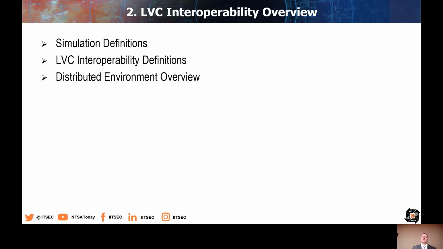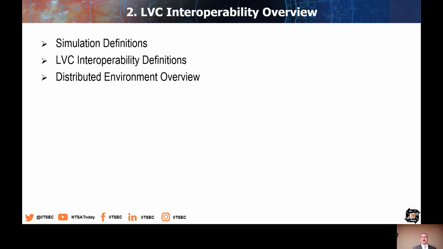We're going to talk about simulation definitions, then live, virtual, constructive interoperability definitions. There are two different sets of definitions. And then we're going to talk about a distributed environment overview. That's a picture that describes all the different things you need to do so that a complex distributed simulation environment can be integrated and used.